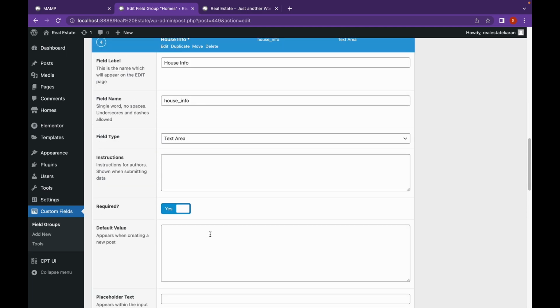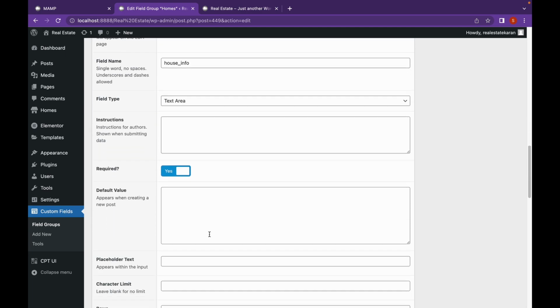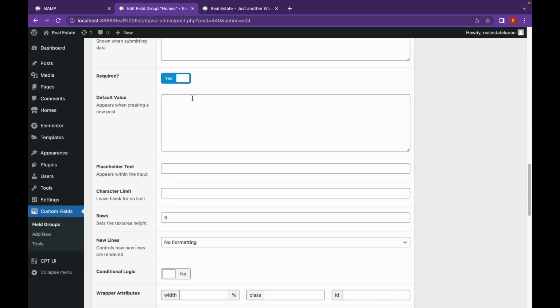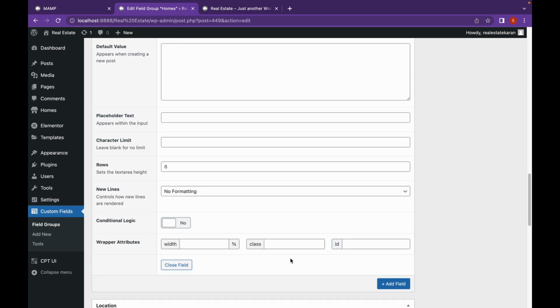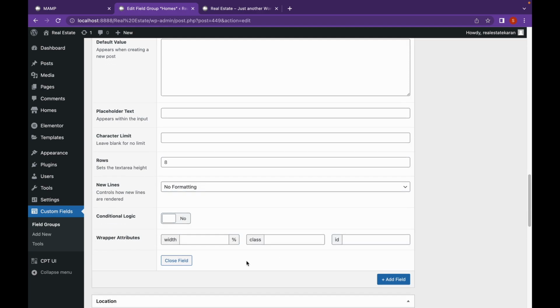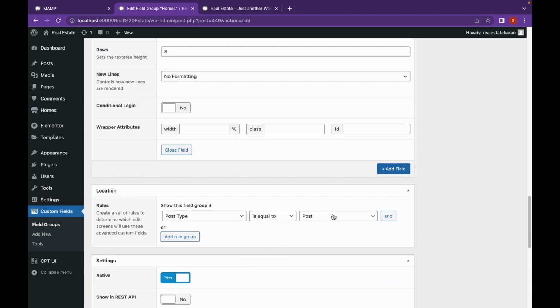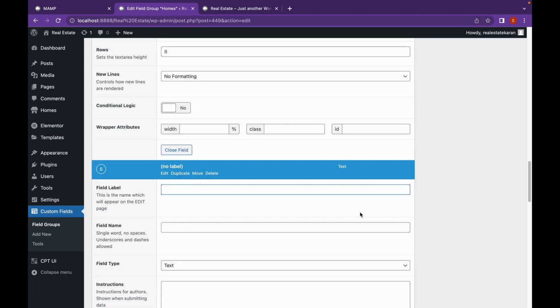This will also be required. So if you want to add a default value or placeholder text or character limit, you can do that. There's also where you can add number of rows or controls how new lines are rendered. You can also add wrapper attributes. Let's click on add field.